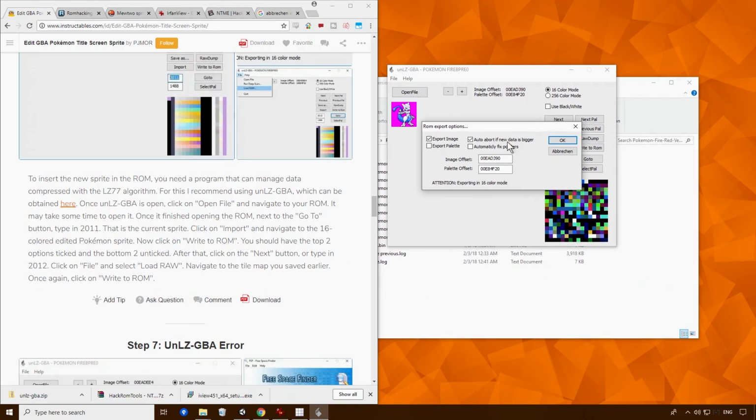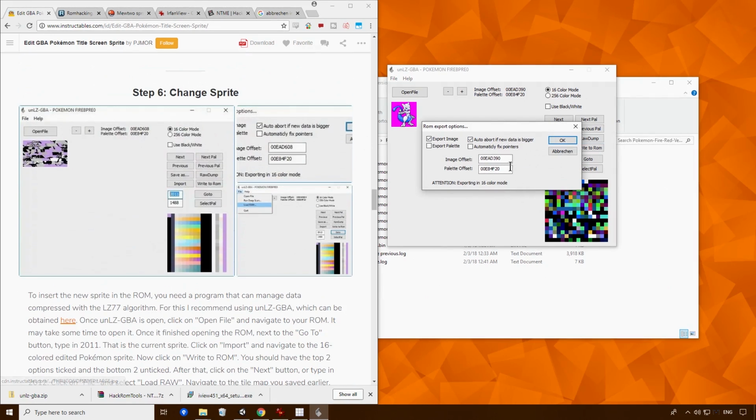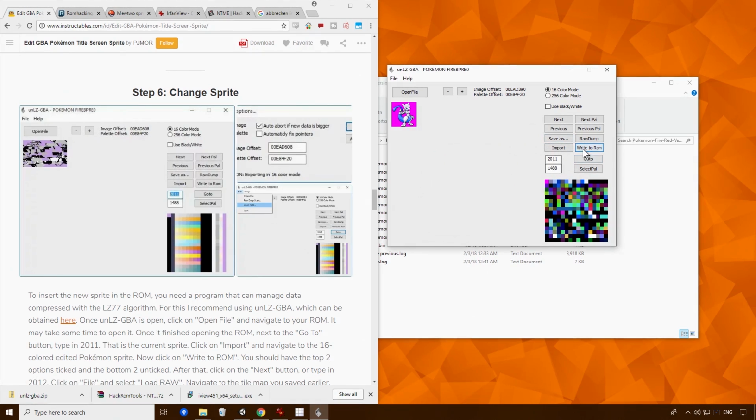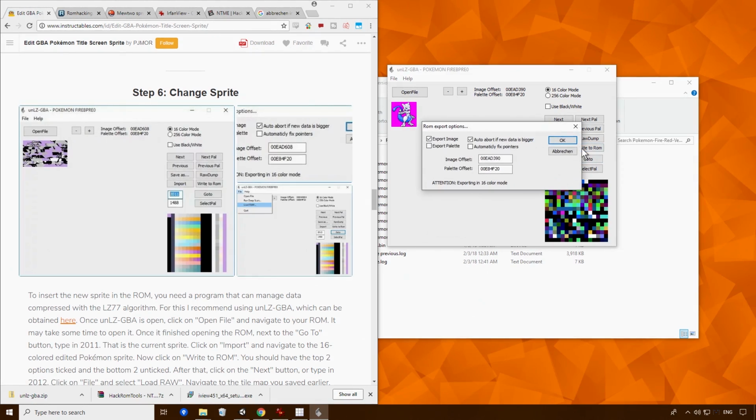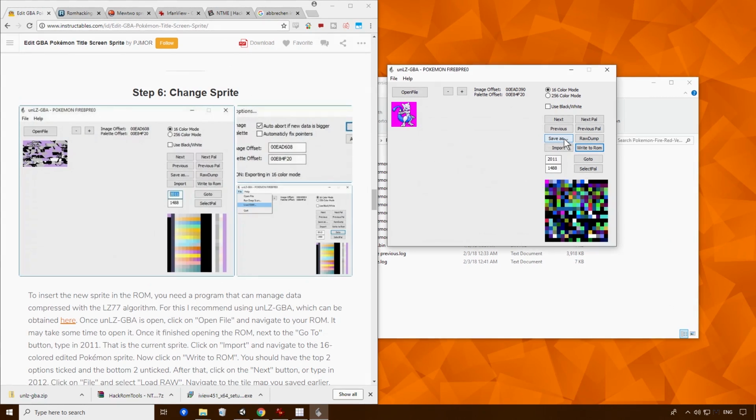Find. Write to ROM. Image offset. I wonder if I need to. I'm going to type in the image offset that he has here. We're going to go with that, which is 608 00E84F20. Click OK. Still at the same location. Still the same image offset. Right. The ROM. Okay, so let's go like this. 608. Like so. Click OK. Okay, so now it has wrote out the ROM.